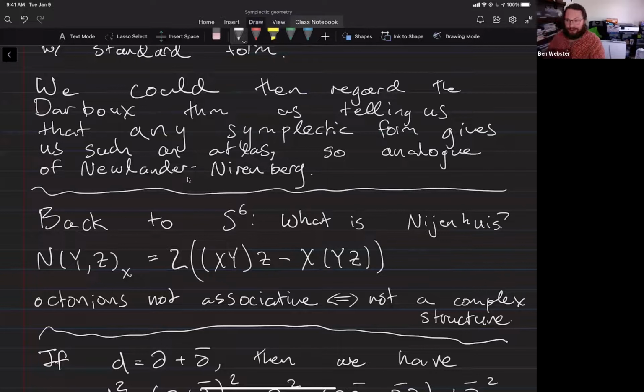So when we do this for the quaternions, because the calculation of the Nijenhuis tensor is the same, we see that we do get a complex structure because the quaternions are associative. And indeed, as I said, you're supposed to get CP1, which definitely has an honest complex structure on it. It really is a complex manifold. And it's actually a very famous question whether S6 has an integrable complex structure. I suspect the answer is no, just because if there were one, wouldn't we have found it yet? But we don't know.